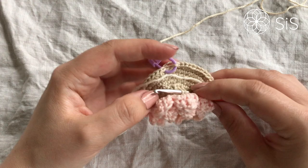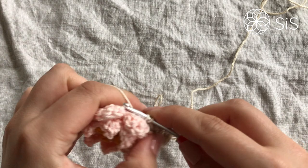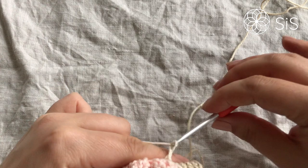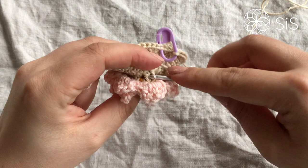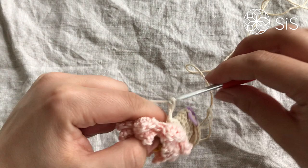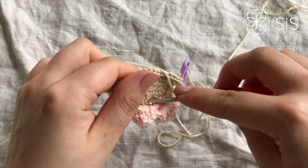So just join here with a slip stitch. Sorry, a little bit tricky. There we go. Just tighten the starting end. There we go. And then we are chaining 3. And then we are going into the next two legs of the body. If you feel like this is tricky, you can go down a hook size. Beware that you don't have too tight of chain stitches in between them. So just chain 3 and go through the left side of legs.